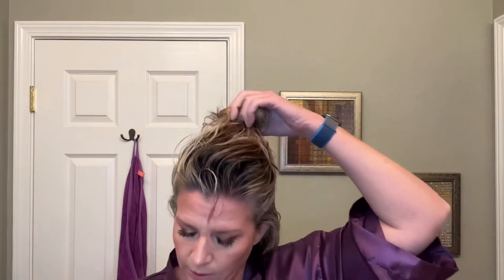Okay, now I do still have some product in my hands and I'm gonna take the next section, and I'm just gonna do this little piece here in the front last. And I'm not going to take quite as much this time, this much. I use a lot of hair product. A couple drops of oil, cocktail it, and run it through my hair.